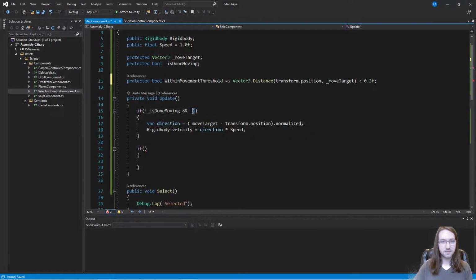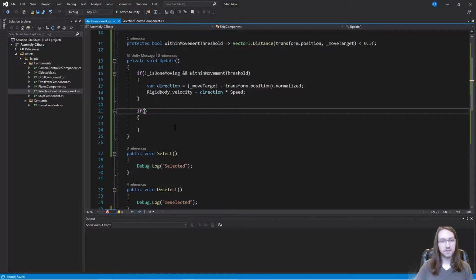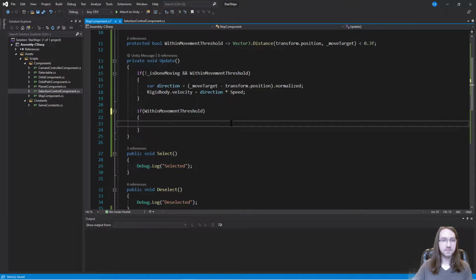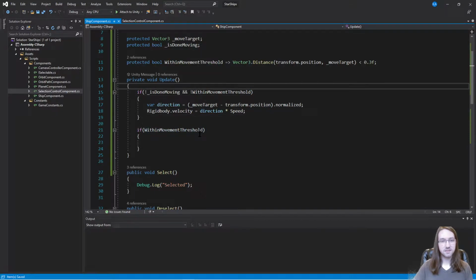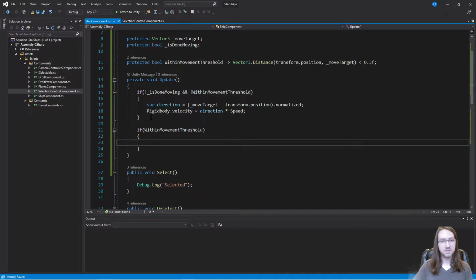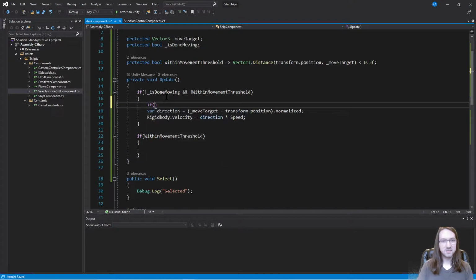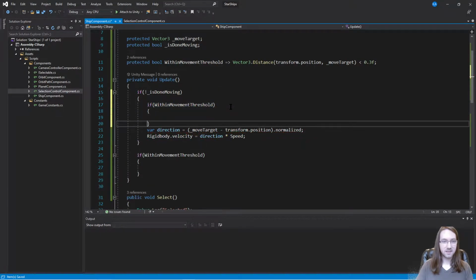So if it's not done moving and it's within the movement threshold, we stop moving. Otherwise, we keep moving. That's what I'm trying to do.